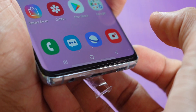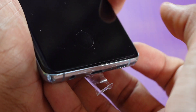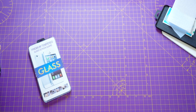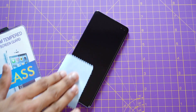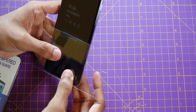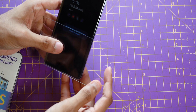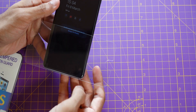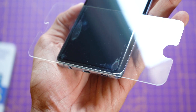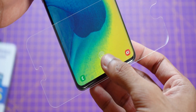But we all need tempered glasses on our phones — I'll tell you why later. I've got a couple of tempered glasses for another phone, but we don't need a perfect fit to test the fingerprint scanner. We just want to cover the fingerprint scanner area with the tempered glass. As you can see, there is no air bubble in the fingerprint scanner region. I already have my fingerprint set up, so let's go ahead and test it out.